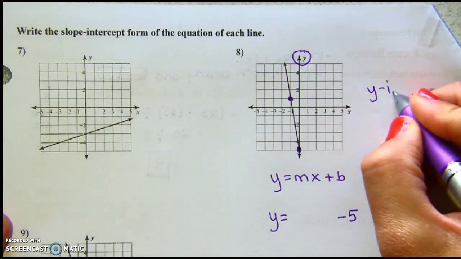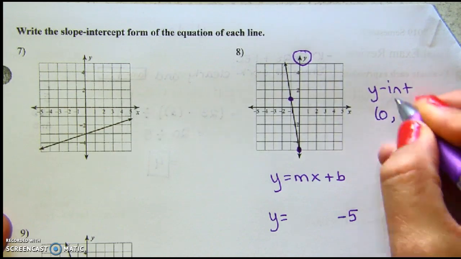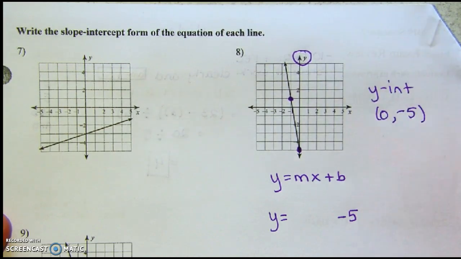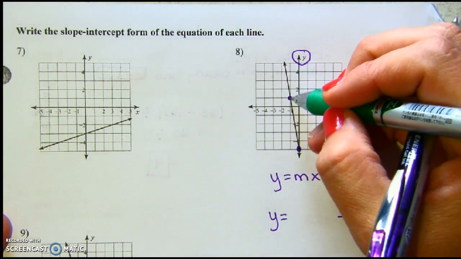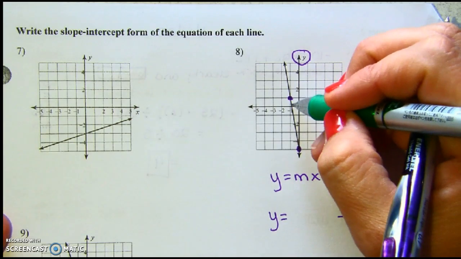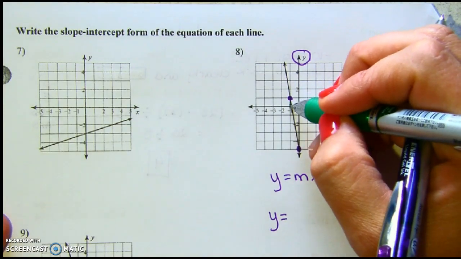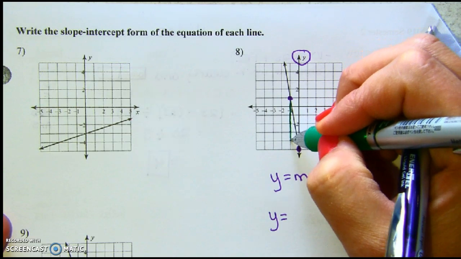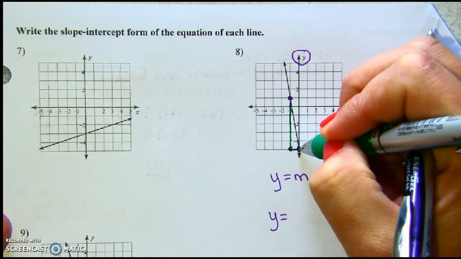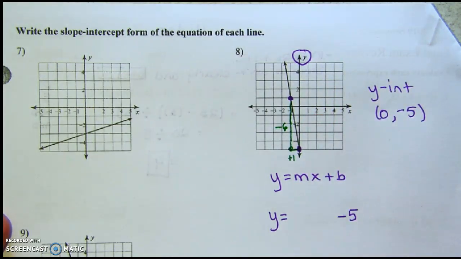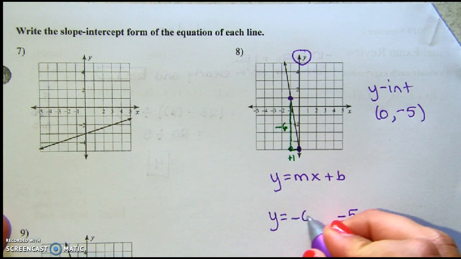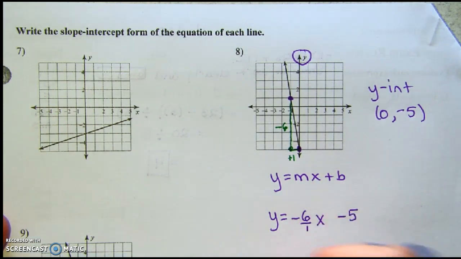So the y-intercept is a coordinate point. Wherever x is 0, that will give you the y-intercept: 0, -5. All right, now to find slope. Remember, rise over run. From this point, are you going up or down to get to the other point? We're going down. So we're going to go down 1, 2, 3, 4, 5, 6, and over 1. So we have -6 over +1 as our slope. -6 over 1 x, you can circle that. I'm okay with that. Or you can circle it, -6x minus 5.